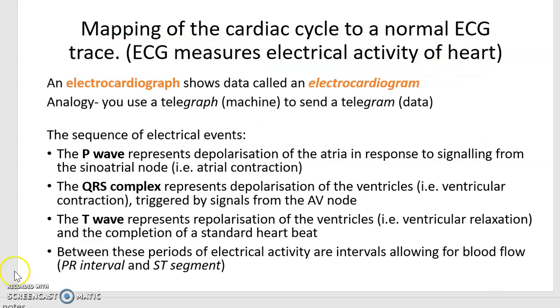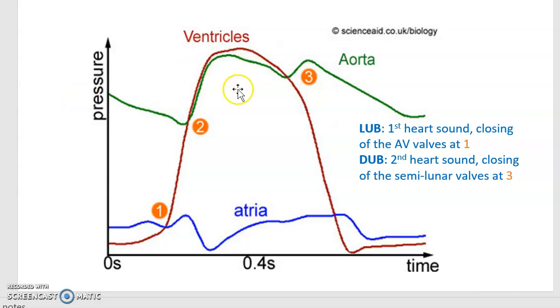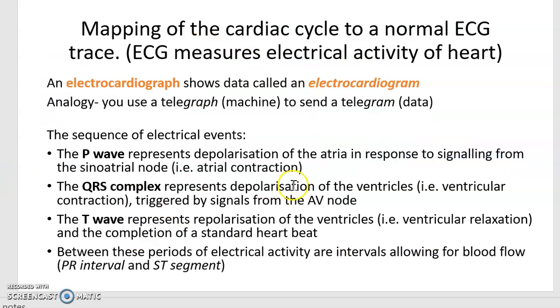And this one is asking you to not just talk about the heart and the blood circulating through the heart. This is asking you to look at the actual ECG or EKG. It's exactly the same thing. It's looking at the electrical sequences which take place in the heart. So going back to this graph, what we're looking at here are pressure changes, and the pressure changes are associated with the contraction of the heart. Here, when we're looking at the ECG, what we're interested in doing is understanding the electrical activity within the heart.